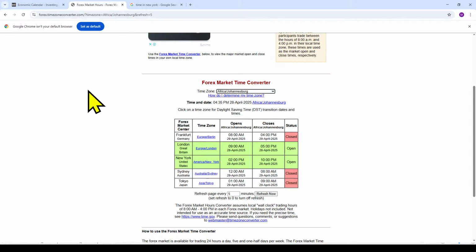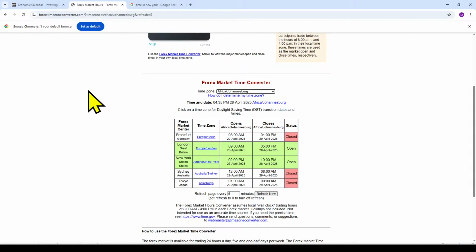So let's talk about the different sessions and the session times. When I say 8 a.m., guys, I mean 8 a.m. in South Africa. That's GMT plus 2. If you are not in South Africa and you are in another place in the world, make sure that you put the correct time zone for you so it makes sense directly to you. For instance, if the Germany session starts at 8 a.m. South African time, and you are in New York, it's a different time for you.